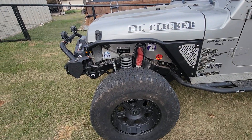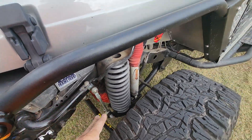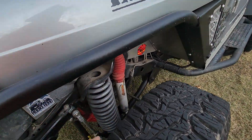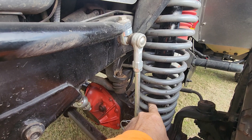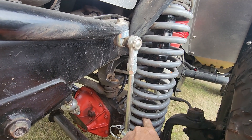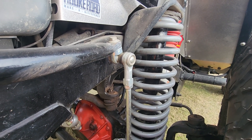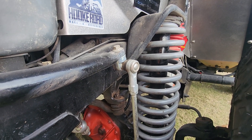With the 38-inch tires on here and my 4-inch lift disconnect, I can shove these tires all the way up in here. My bump stops are set at four or five inches — I could probably clean some of that up because I've got more room, even with those big tires on there. But there's plenty of room to flex.